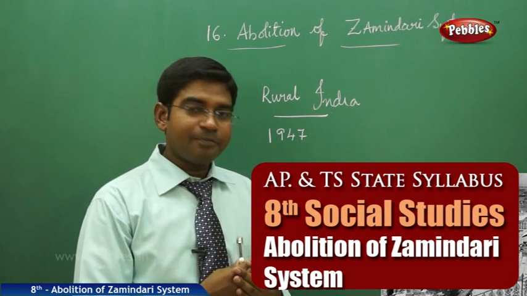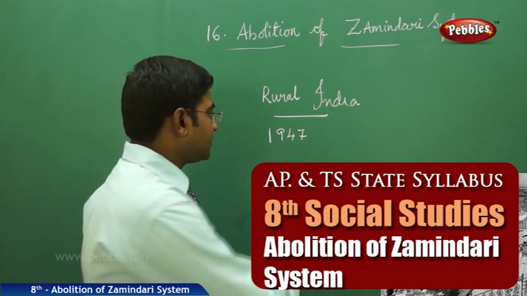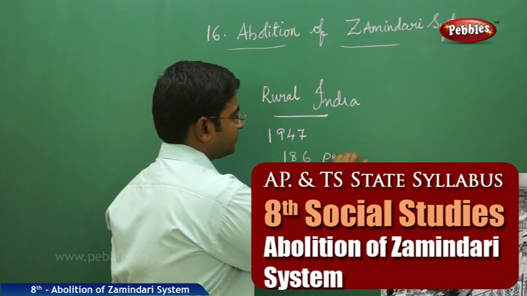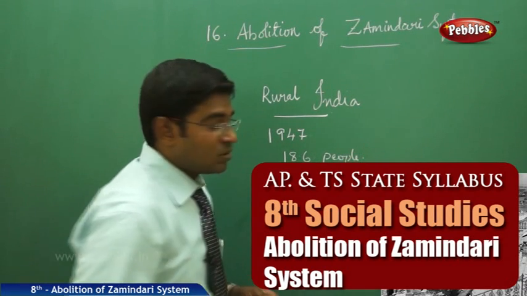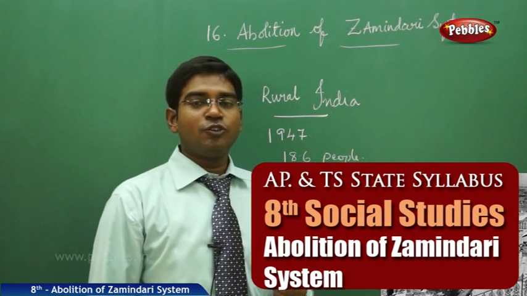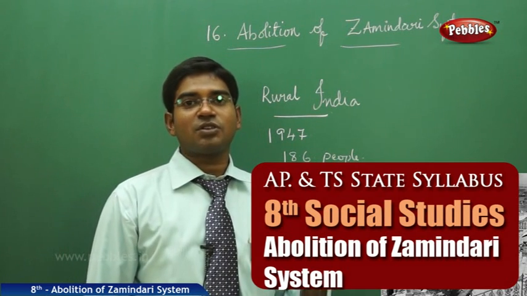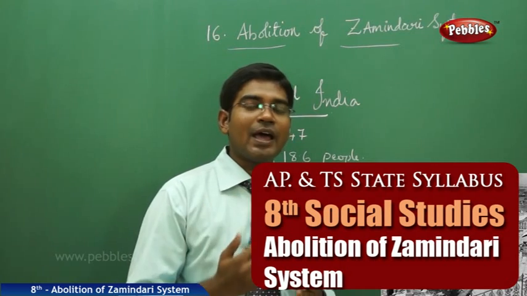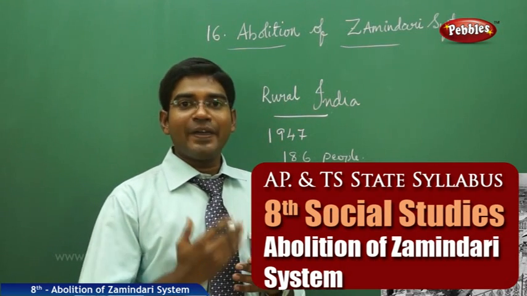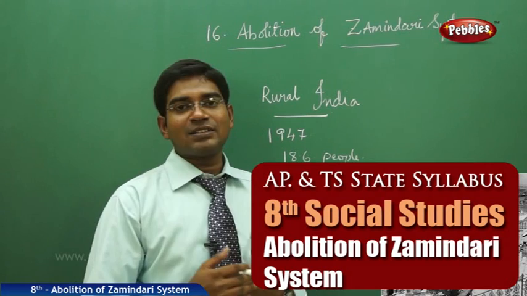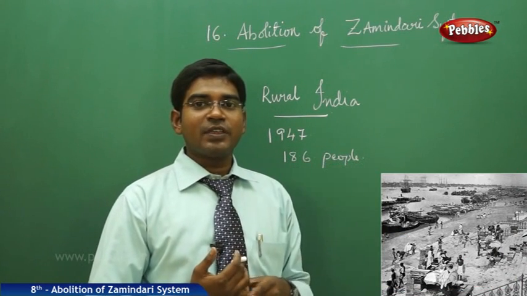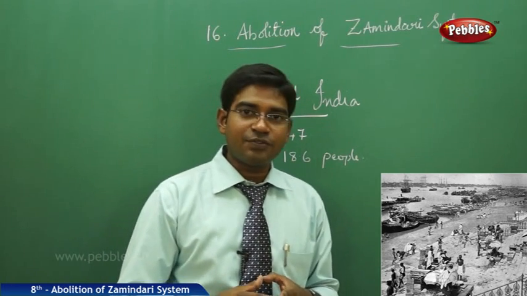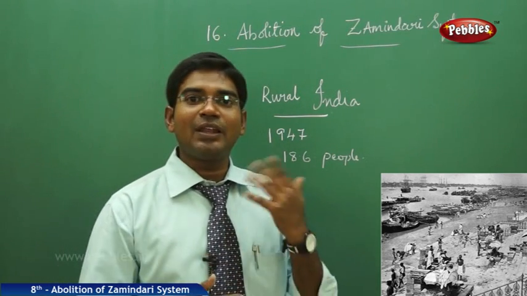The situation is that we have 18.6 crore people, nearly 55% of whom don't own even a single stretch of land, which means most of the land was owned either by the zamindars or by the intermediaries. As time passed, the government realized that in order to give a strong hold to agriculture and to encourage the farmers, we should redistribute the lands.